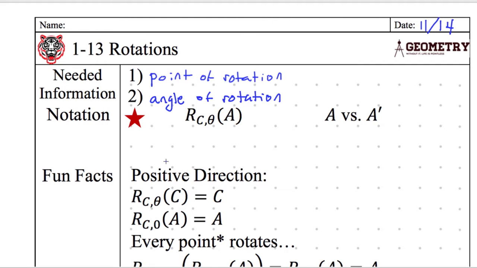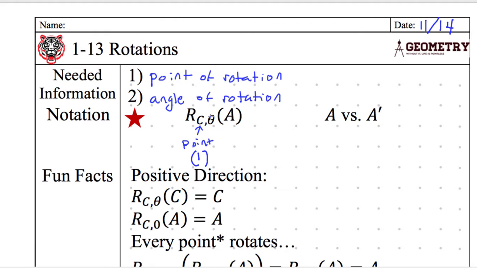All right, so there's a cool way to say rotate around this point by this angle and rotate that point. You can say all of that right there. It's super fast. So this is how I read this. Whenever you see an R, you should think of rotation. Reflection will have a different letter, but rotation is going to be R. I'm going to rotate around point C. Point C, go ahead and label that. That is the point that we're rotating around. So that's our point of rotation, number 1.